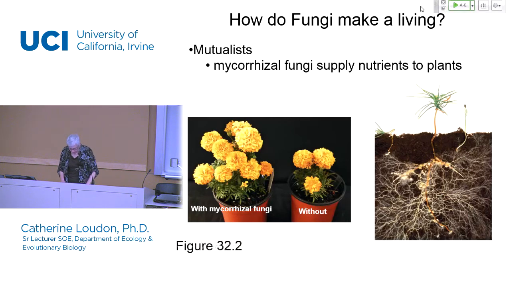But in addition to breaking down dead plants, fungi also have a lot of associations with living plants, and one of the very significant ones from the point of view of humans and plants are the so-called mycorrhizal fungi. This is the term right here. These fungi are particularly notable because they form very close association with plant roots.